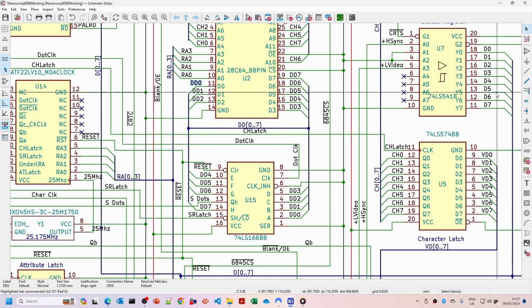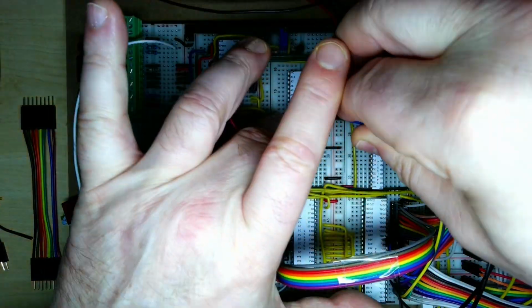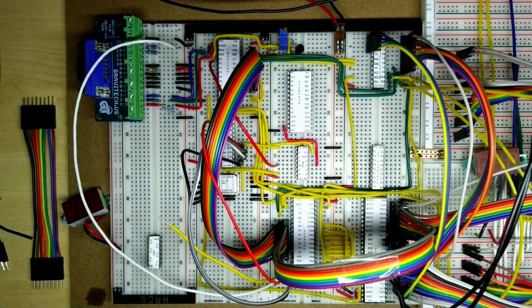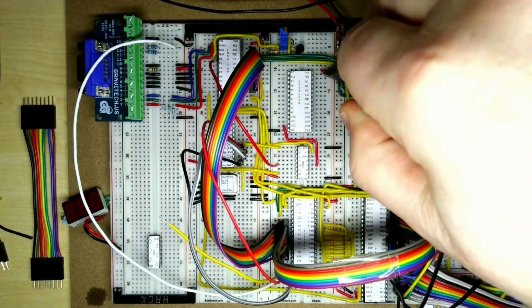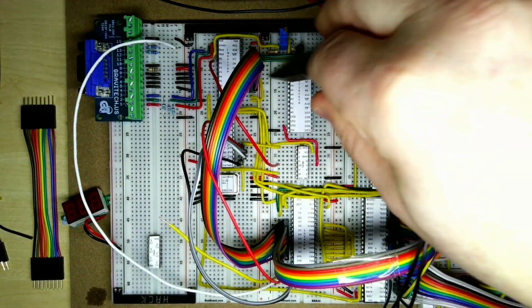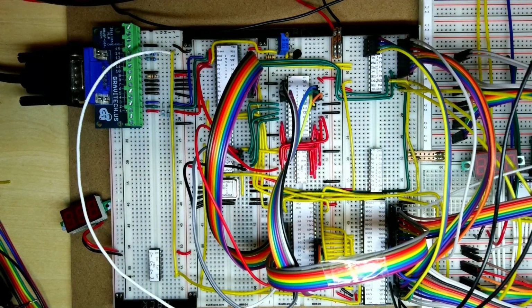Now when I wired these up, unfortunately I paused the video after I'd done the first of the red lines, so they just appear magically. And I also then wired in the outputs from the CRTC to the address lines as well, but the video is paused. So just put in the tie to ground for the output enable, chip enable. Okay, so finished wiring that up.